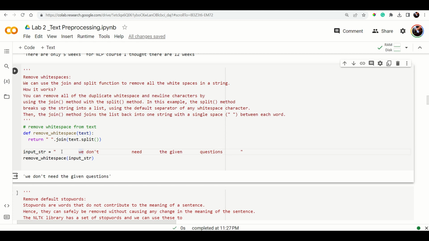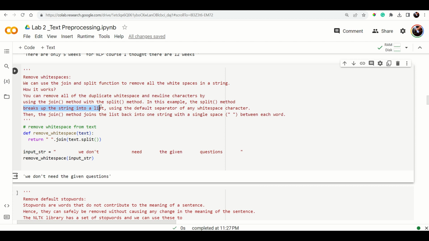So each of your words is split, and it will look for the white spaces, remove them, and join. It will take this, "we don't", remove all these white spaces, and then join it with the next word. So you are splitting your complete string and then joining it. That is what is happening here.